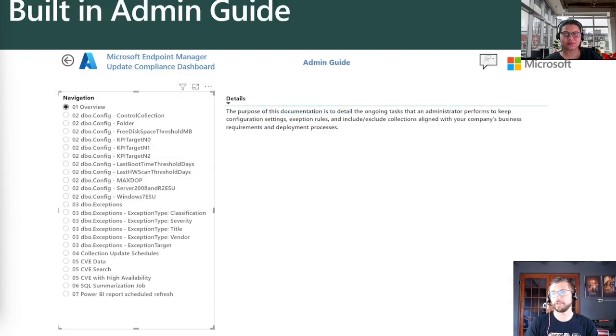Great work here on the built-in admin guide. Now you also have a view of how to maintain this dashboard from within the dashboard. So you don't have to have multiple other sources. I know Snail always likes putting stuff together in one central place for people to work off of and not just multiple sources. Absolutely. It's easier for us as well. We don't have to maintain a lot of documentation, and the customer also does not have to maintain a lot of documentation. It's there in the report.